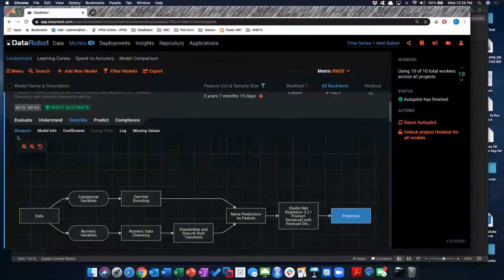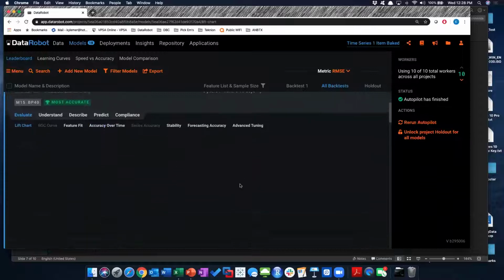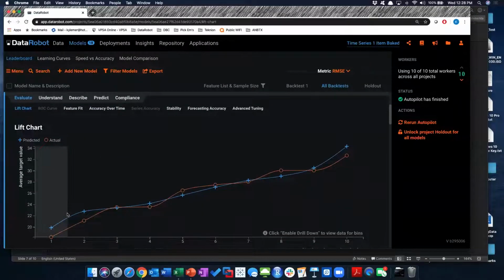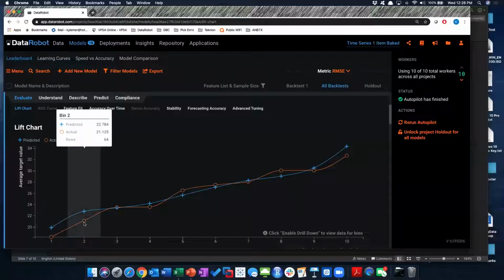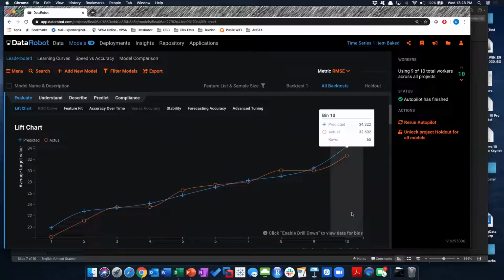Okay. So let's evaluate our model, and we'll look at it first of all over the lift chart. If we think of the lift chart, this is a good idea of how our data is broken up and how it's doing over time. So these blue pluses are our predicted score. The reddish orange scores are our actual values. Okay, so we can look at, not across time, I'm sorry, across our subsections. We can see how well we're doing at predicting for the different scores.